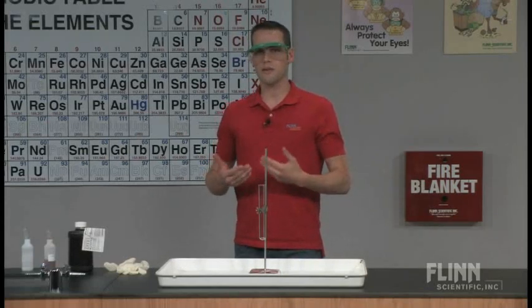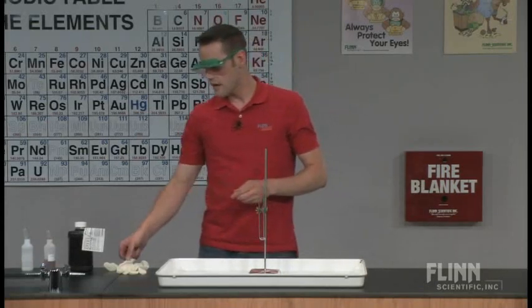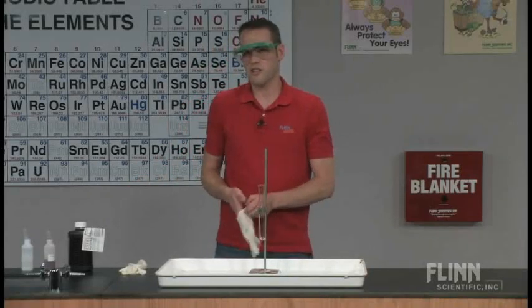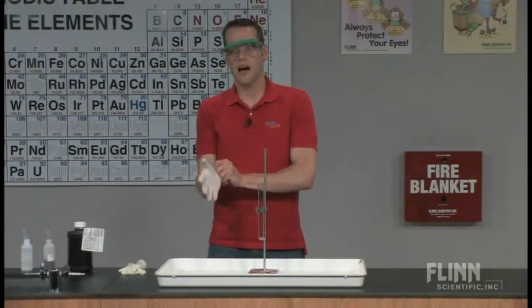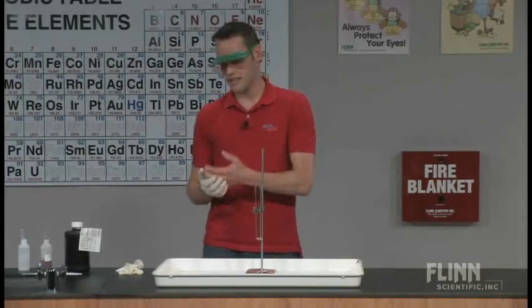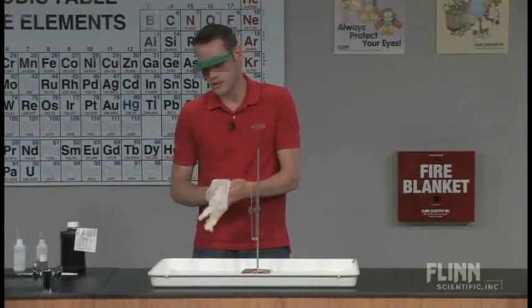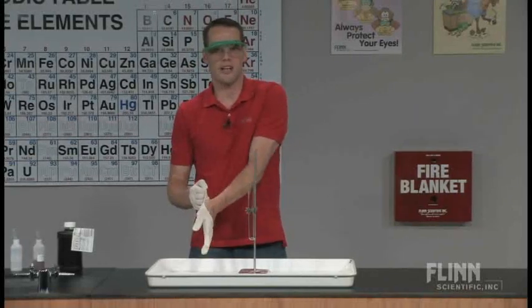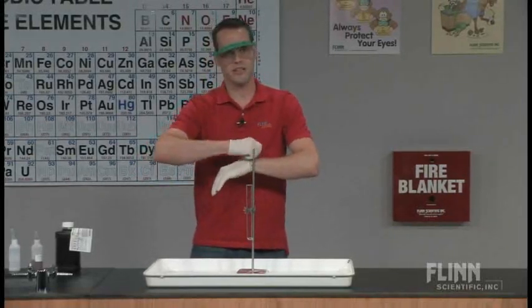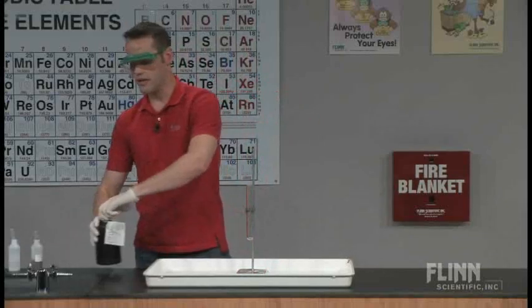Now, for this demonstration, I will be using 30% hydrogen peroxide. So it's very important that if you're using a peroxide concentration this high that you protect your hands. You can notice if you ever spill it on your hand, it does turn it to a very bright white color, almost looks frostbitten. And what's happening is you literally just oxidized your skin at that point. So do make sure that you protect yourself and put gloves on.